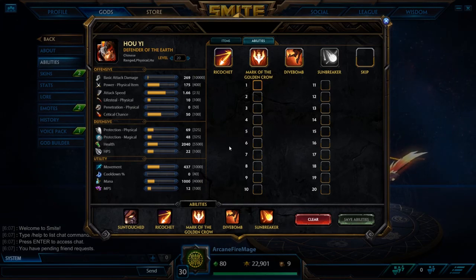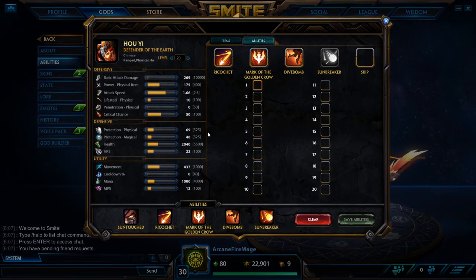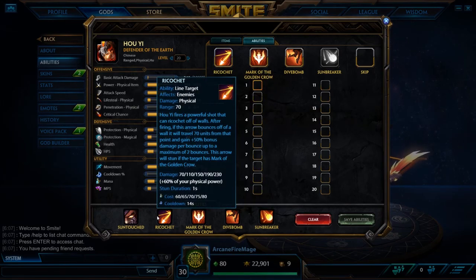Going over what you want to do when you're fighting, this is the most important thing I can tell you. If you want to 1v1 someone, Mark of the Crow, Ricochet stun. That will be everything you do if you start to engage someone: hit them with the Mark of the Golden Crow debuff, and then ricochet them, because it'll stun them. It's an entire second, and that's enough for you to get off two hits that, if they crit, are going to kill them or make it damn close to killing them.